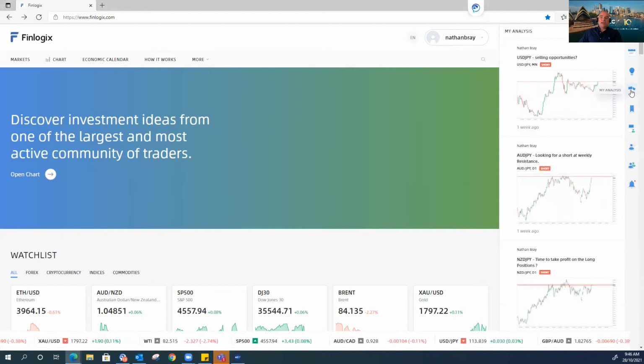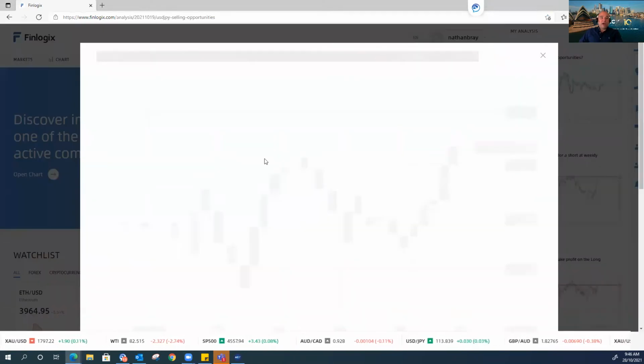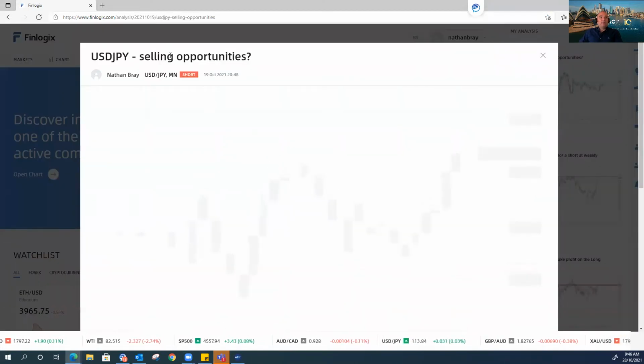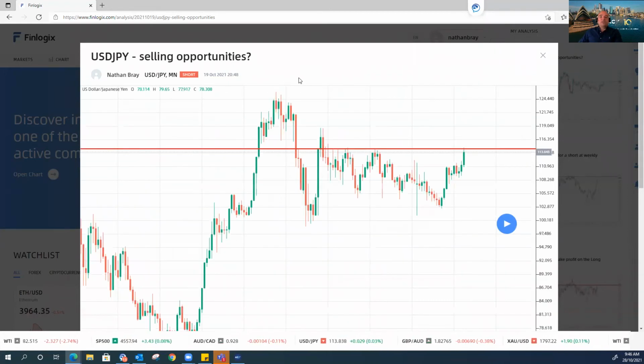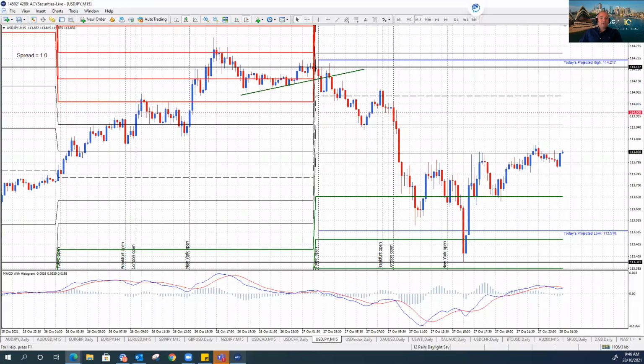Also, while I'm here, we can have a look. This was the trade in question that we're doing an update on right now. It's taking profit out. This was back on the 19th of October. So there's plenty of trade ideas in here. So let's go in and see how this trade I put up then is faring. So I'll bring up the charts for you. I'm going to go to the daily chart.